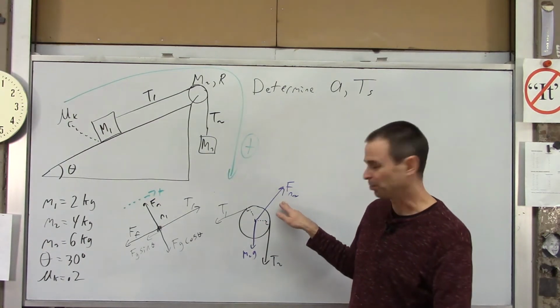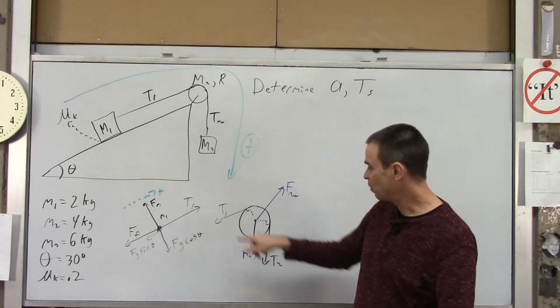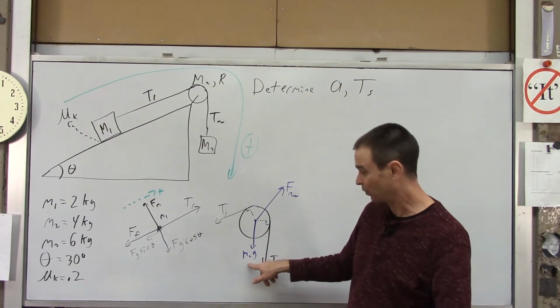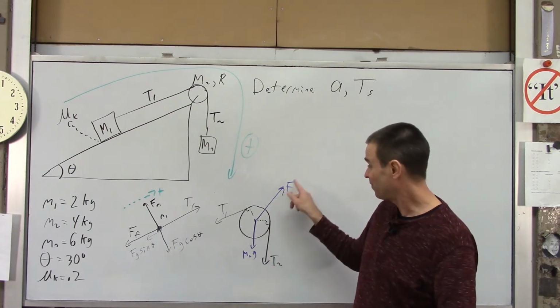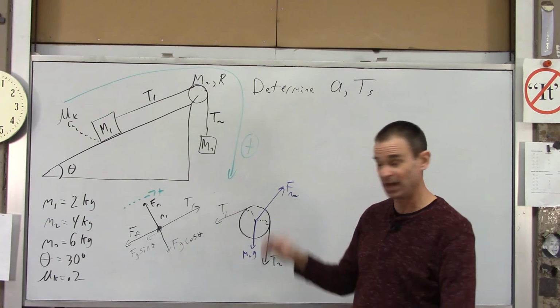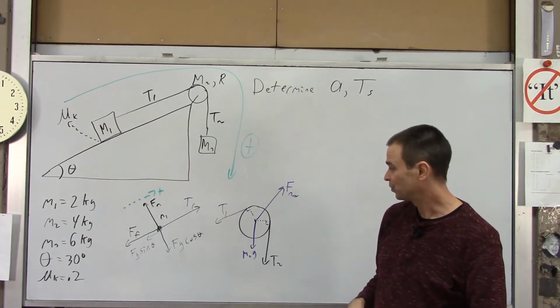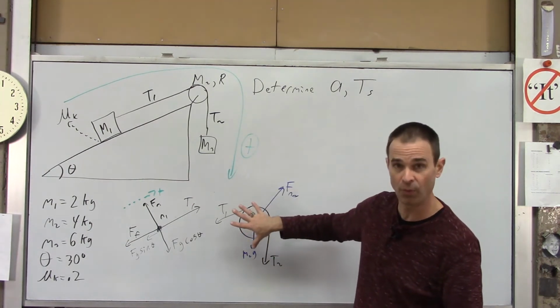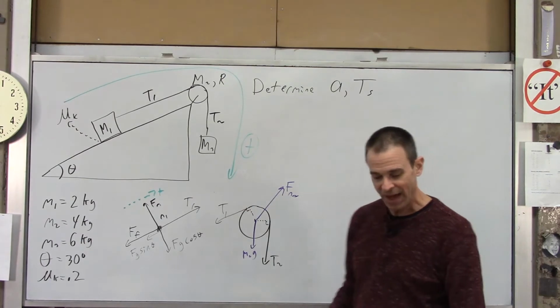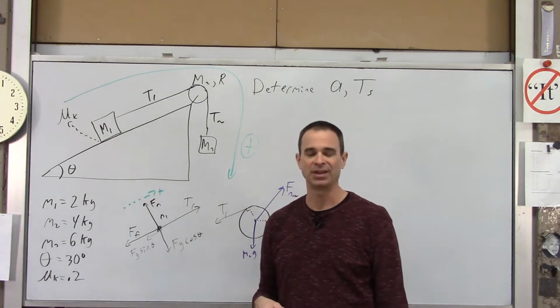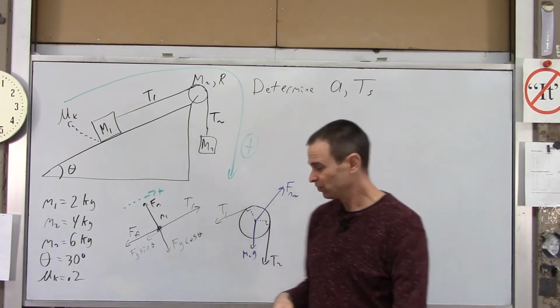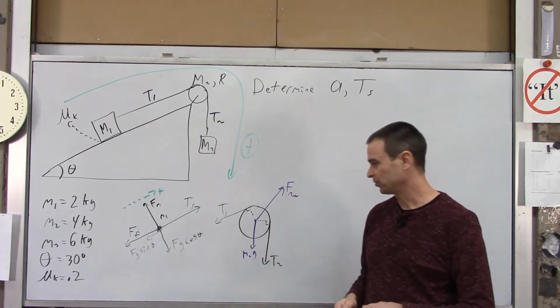Now, I'm not going to ask you to do it in this problem, but once you have T1 and T2 and you know M2G, the force of gravity, you could find Fn2, both the magnitude and the angle it points at, just because you know the net force on the pulley is 0. However, the net torque on the pulley is not 0. So first of all, do all 4 of these forces cause torques?